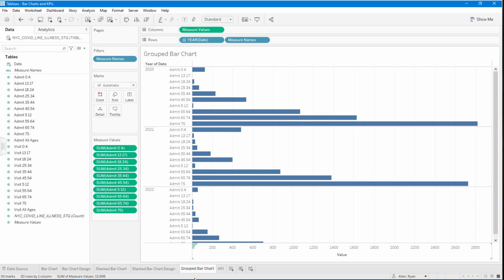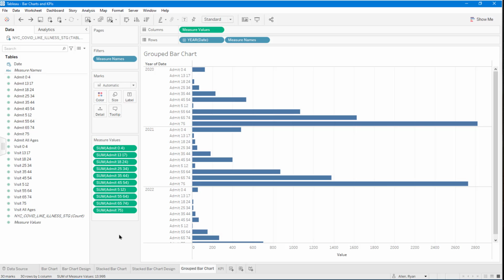Our grouped bar chart design, again, it's going to be very similar. We're going to color on year. We'll update our axes. We'll add labels. Again, we're going to change that title so it's more informative. One thing that's going to be a little bit different about this one is we do have some lines separating our different years. So we'll talk about how we can handle those lines a little bit differently than we have had to do in our other visualizations.